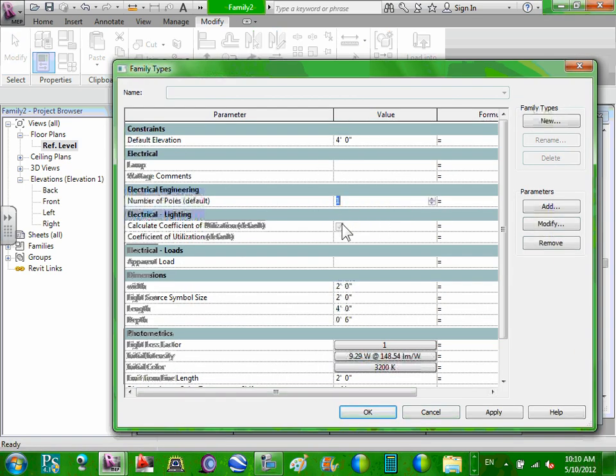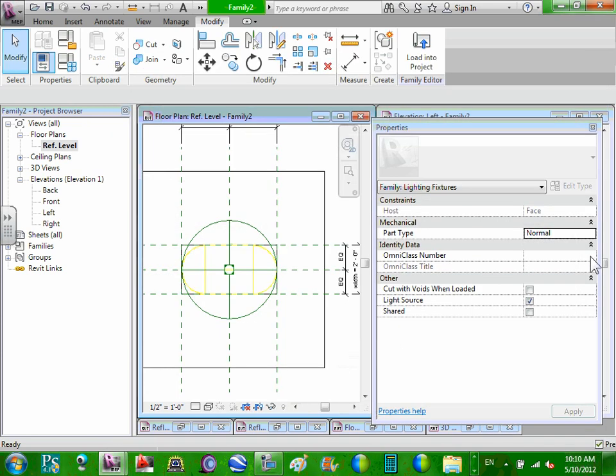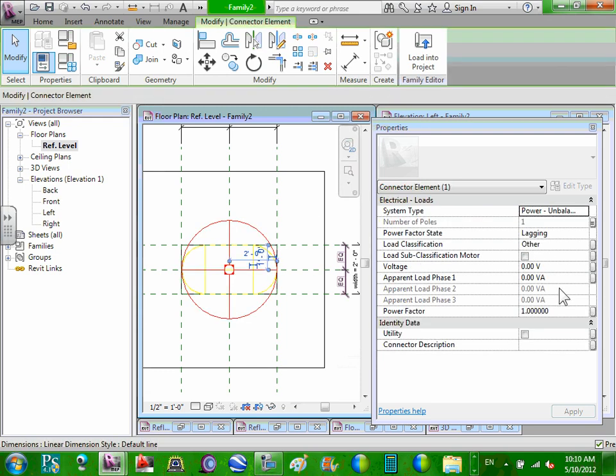Because in J boxes, we were looking, some J boxes have 120. Same thing for the voltage too? Same thing for the voltage. Now, on a light fixture like this, you're going to want every one of these 2x4s to be 277 volt or whatever, so you'd have that as a default. You wouldn't change it. There's probably no reason to. A junction box is a perfect example where you would want to.